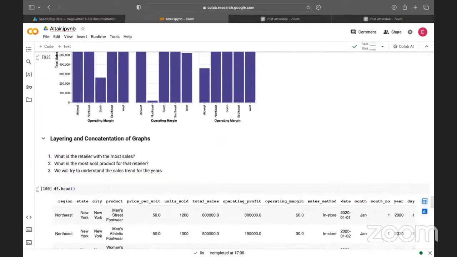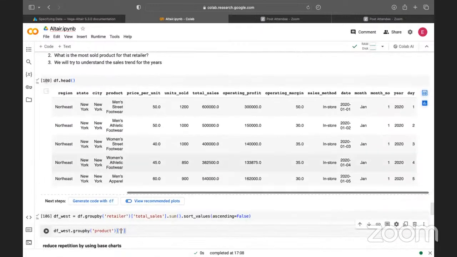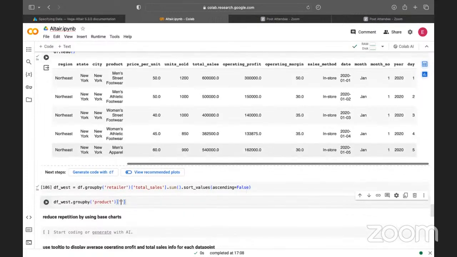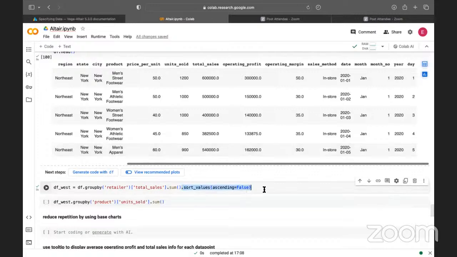What was the question? Most sold product for that retailer. Most sold product is typically the units sold, right? So the sum of all the units that have been sold for a particular product. So let's do that and get the sum, and I'll just copy this.